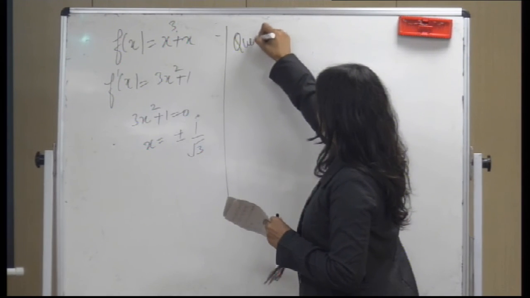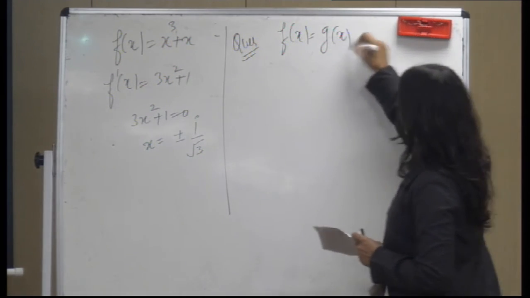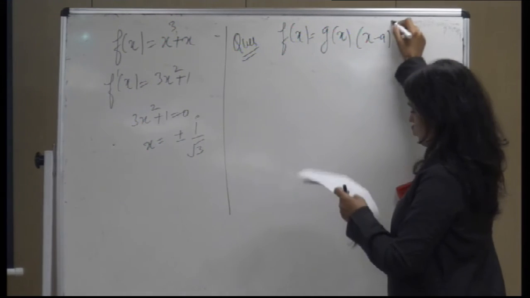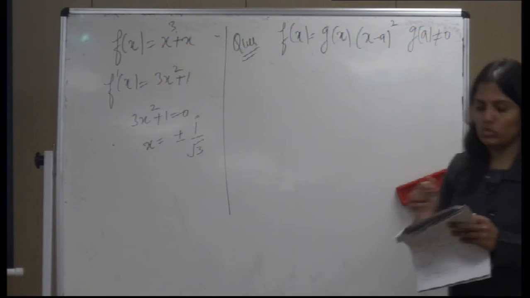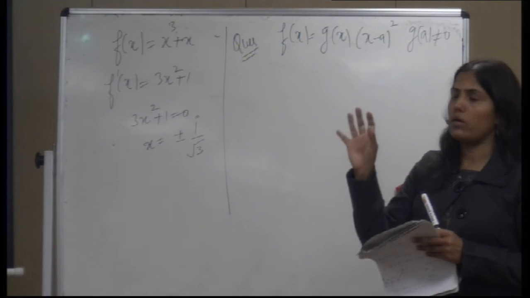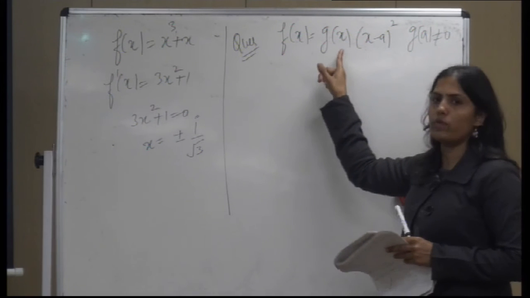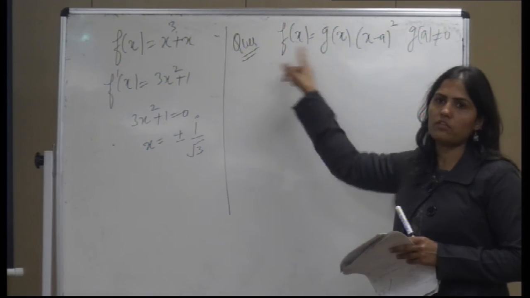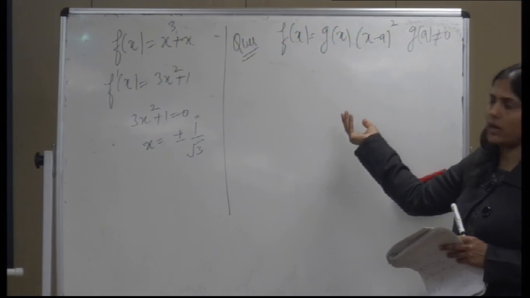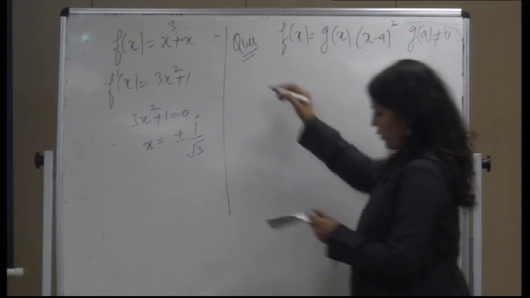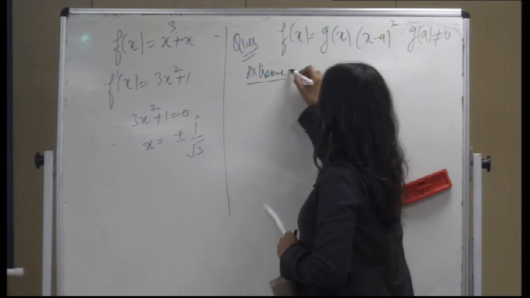Now the question is, your f(x) is g(x) times (x minus a) whole square, g(a) is not equal to 0. You have to answer where the function will be for critical points, how your function will behave, and you have 2 functions basically in this case. f(x) is related to g(x) and g(a) is non-zero. I don't know critical points, nothing I know. So what do I have to do first? Extreme values of f basically you have to answer.